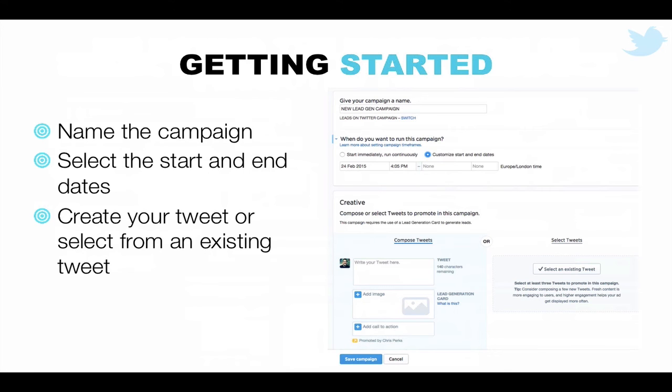Go to the Twitter ads dashboard, start playing with and reading more about the different ad types that will be suitable for you and your needs based on your objectives. Select that right one and then start setting up that campaign. Name the campaign, set your start and end date, and create your tweet from scratch, or select an existing tweet that you think would be perfect for this promotion. Once you've done that, you'll be ready for the next lecture, and we'll start to talk about targeting your tweets and identifying audiences that you can show your tweets to.